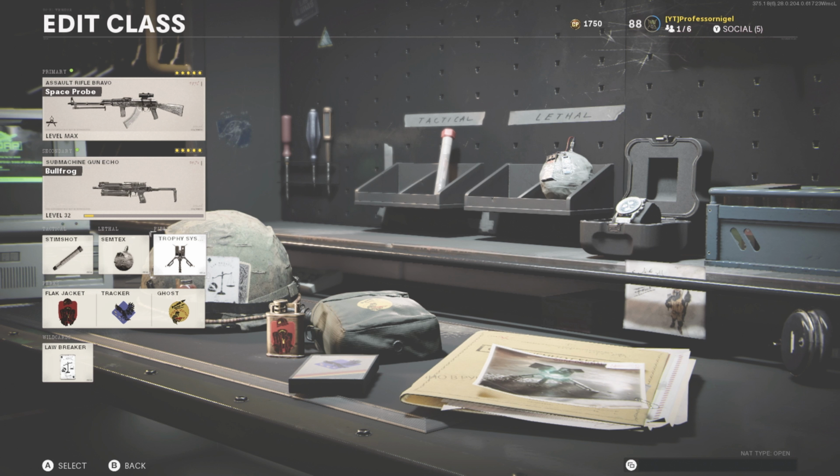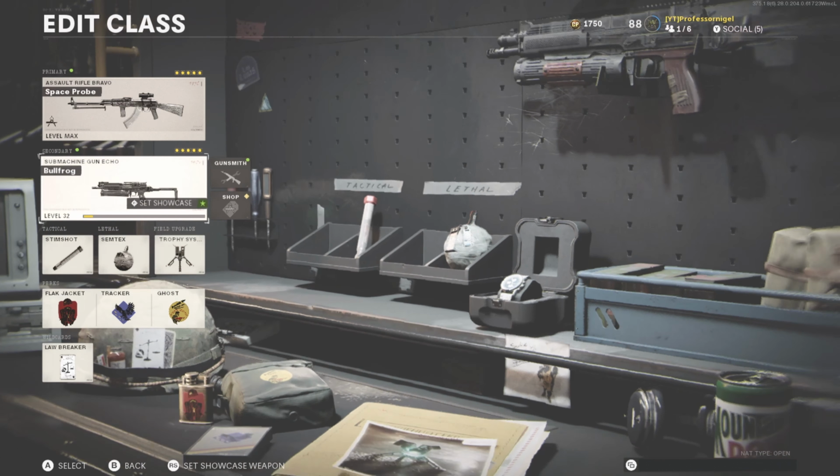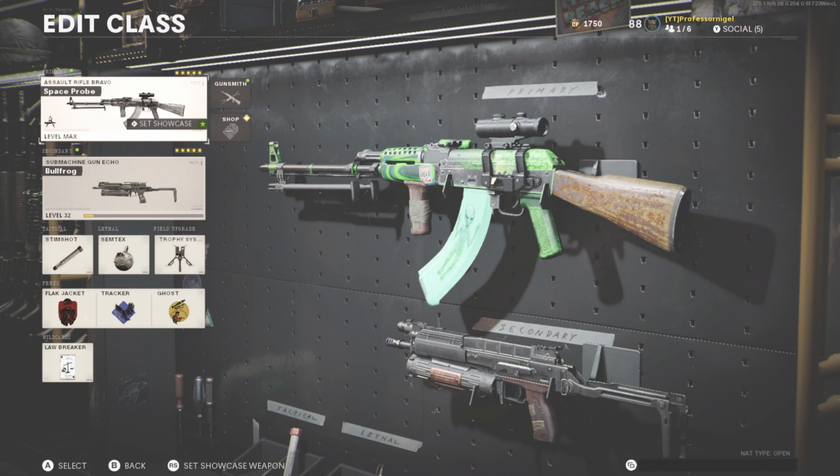In this particular class setup, I've just got the trophy system, but 9 times out of 10, I'm running the gas mine. That's the first class setup. Let's get into the second one.